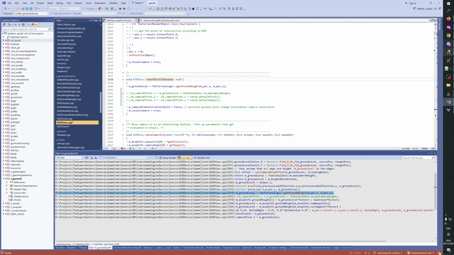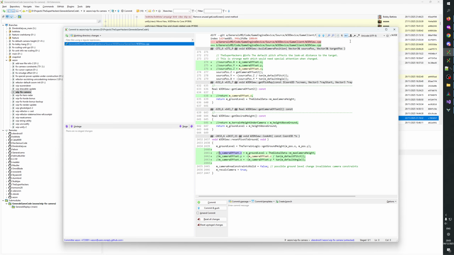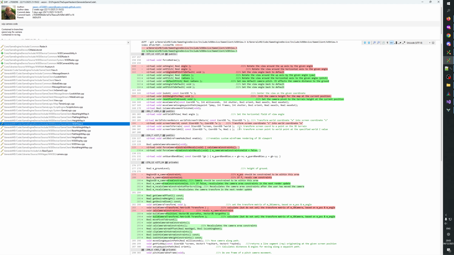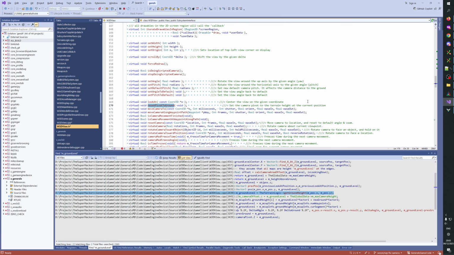Let's do, oh, sorry about that. So originally there was a function here which was init height for map. Let's get this function back.